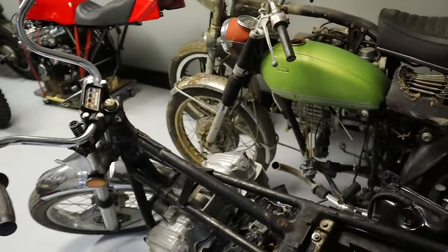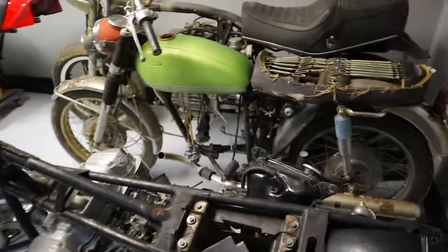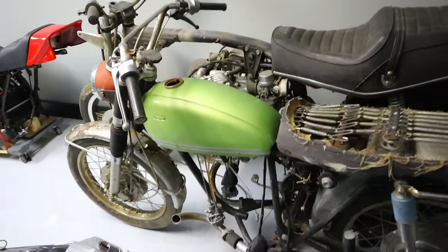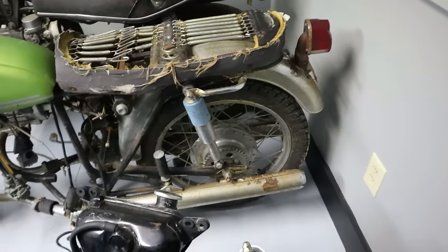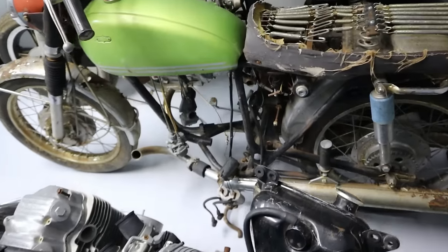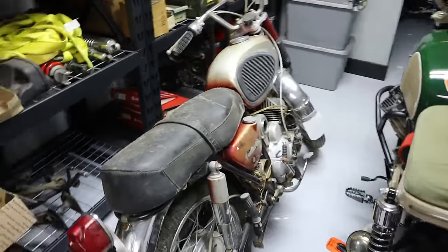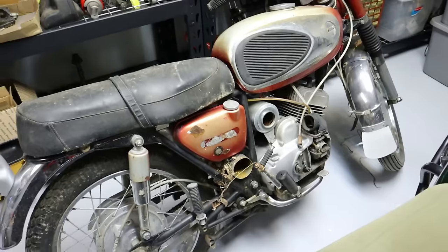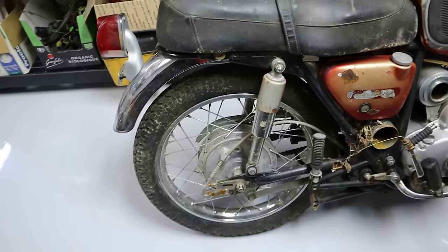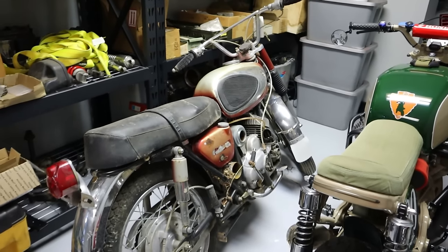It seems like every bike I got has a parts bike. The Bridgestone over there is mostly complete, and the matching Bridgestone here could be used for parts. I really like this green, but we've got seat, we've got exhaust, complete front end, nice rolling chassis - it even has carburetors, just missing the engine. And then this one is pretty complete if you ask me. It's a damn sweet bike, but I know zero things about Bridgestones, so these are just going to get sold.